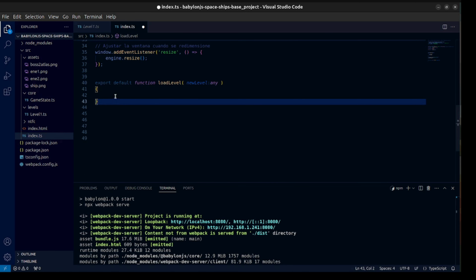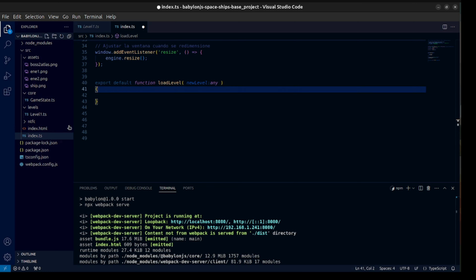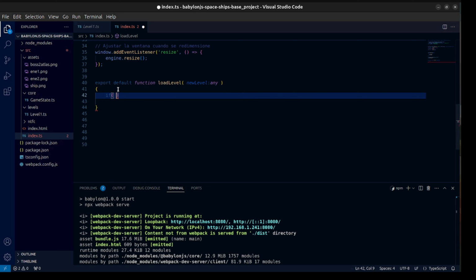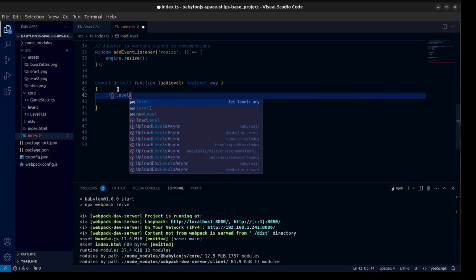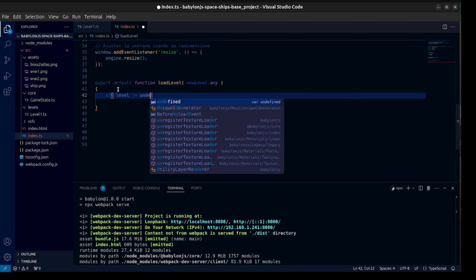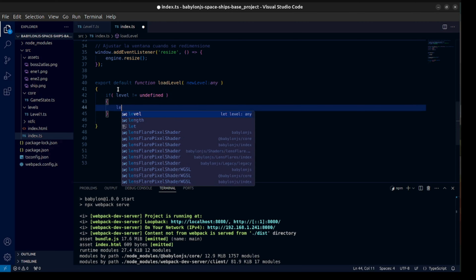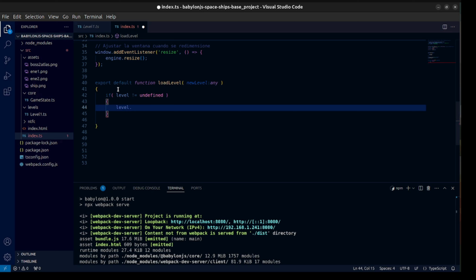And here in the logic, I'm going to check if level is not undefined, then I'm going to dispose this level's scene.